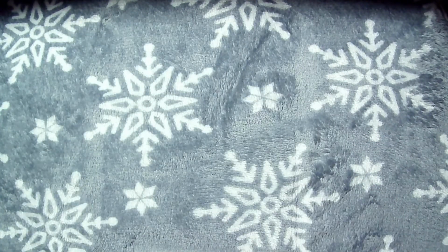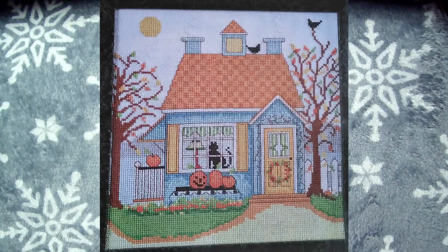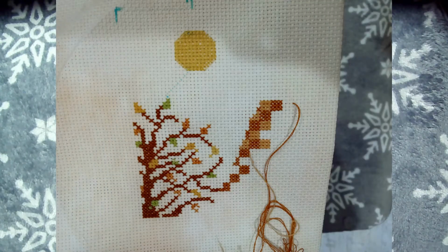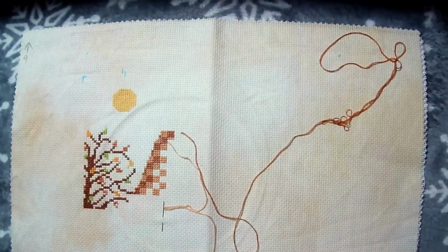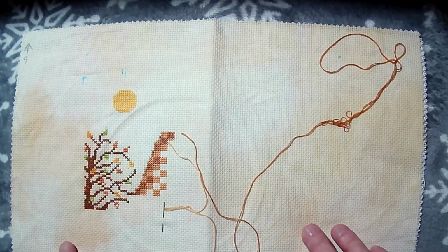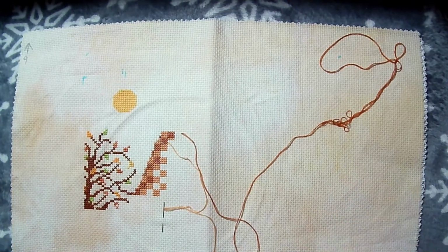Okay, and then the wheel came up and picked some projects for me. So here they are. This one is Autumn Cottage. It is by Alma, Lynne, Hayden, and it is on Charles Craft Sandstorm 3855 14 count. I bought it at Michael's. This one has substitutions in it because I didn't have all the floss I needed. My daughter picked out this fabric because it looks autumny, so I really like it.